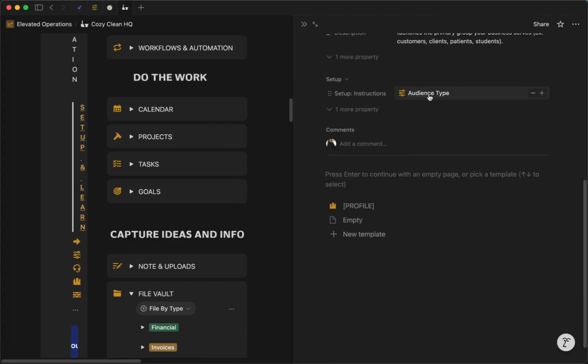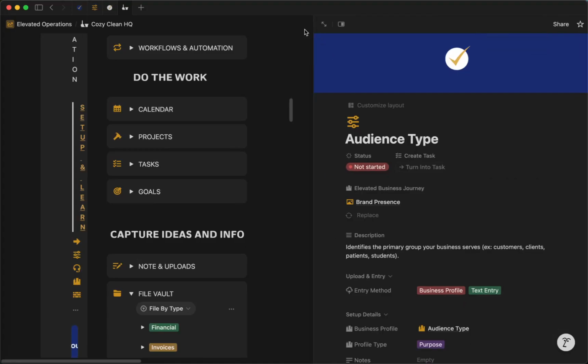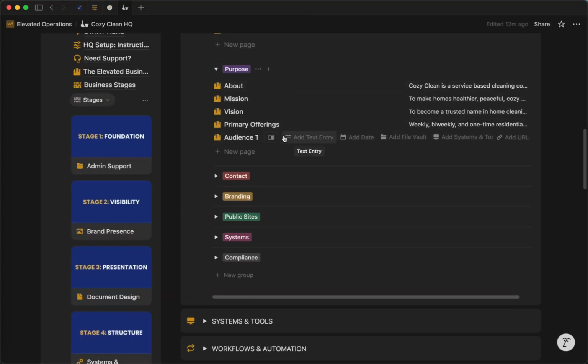Let's go ahead and look at our instructions just to make sure we're on the right page. We have business profile and text entry. So let's go to our audience type, edit that, and add as a text. Busy professionals, working parents, and elderly homeowners.